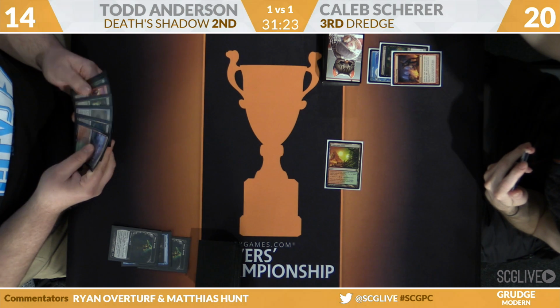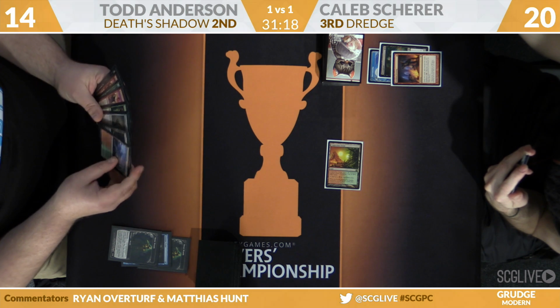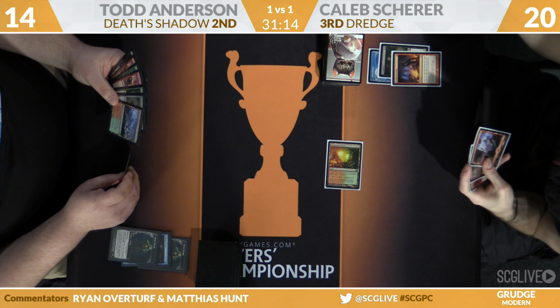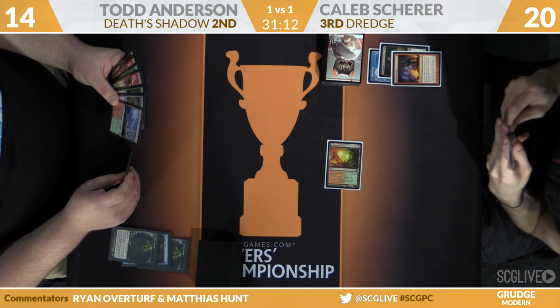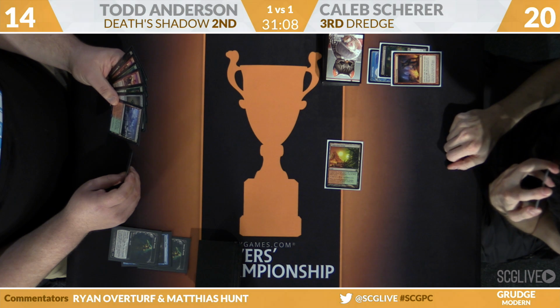It is true that Todd pressures his own life total very aggressively, and Bloodghast is quite a good card in this matchup, though he just doesn't have enough going on. Yeah, maybe he's on a mull to 5, so that makes some more sense. Yeah, it was on 5 cards.